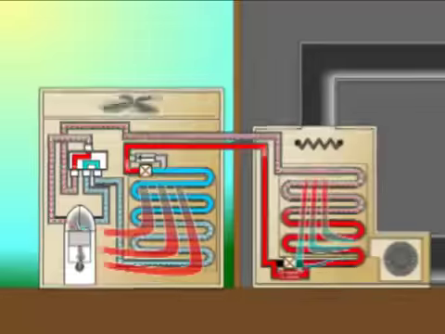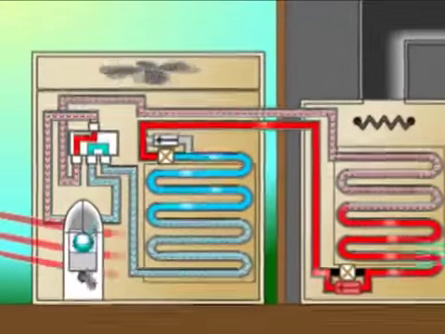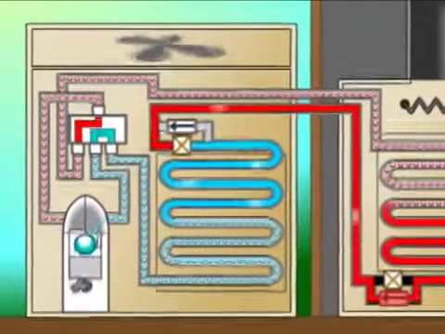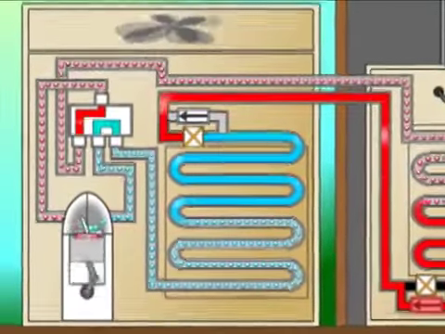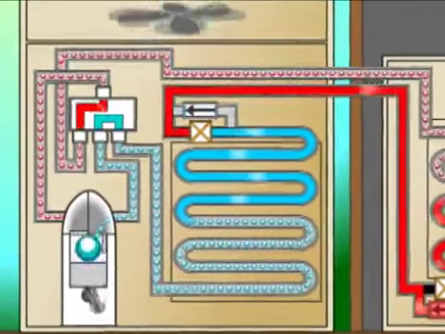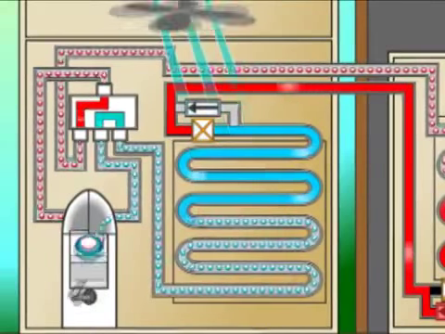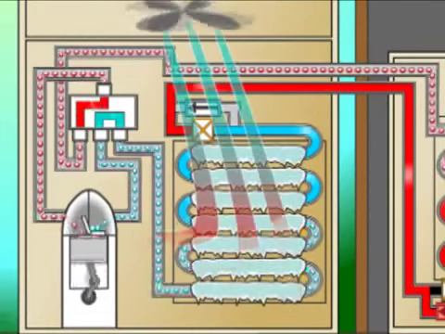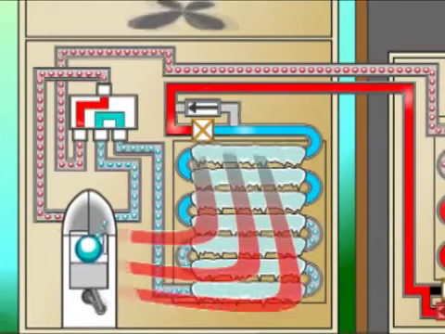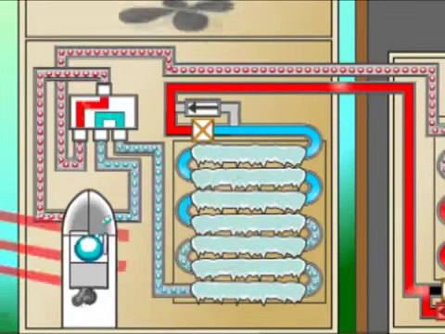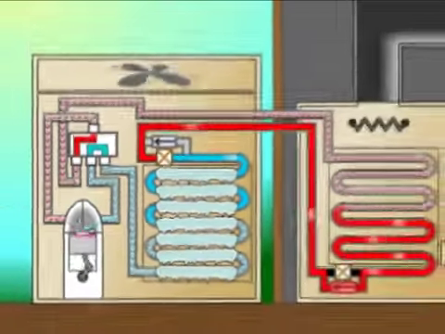This is a very efficient and cost-effective method for heating the home. There is one inherent problem, however. In order for the evaporator, now outside, to absorb heat, it must operate at temperatures lower than the outside air. This very low operating temperature allows ice or frost to accumulate on the outside of the evaporator.